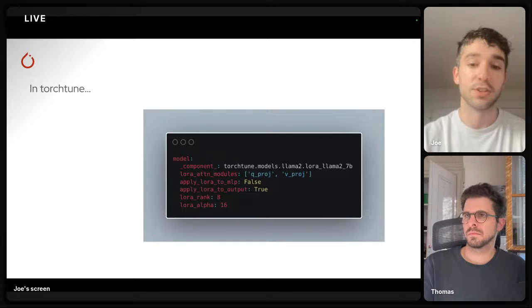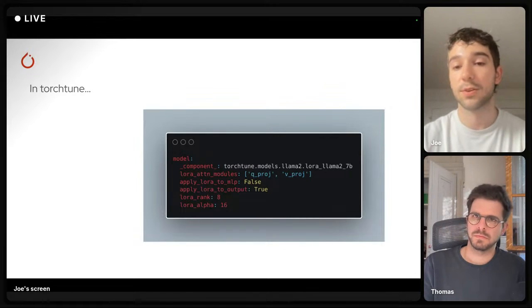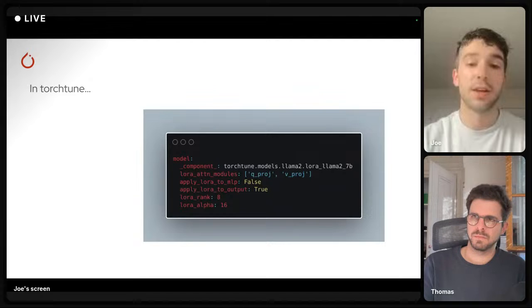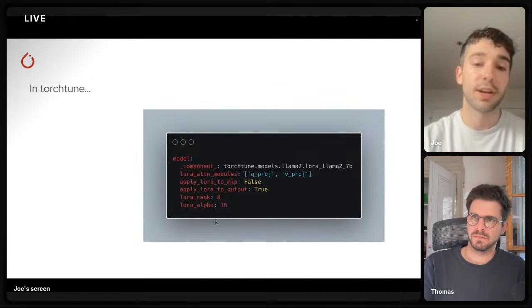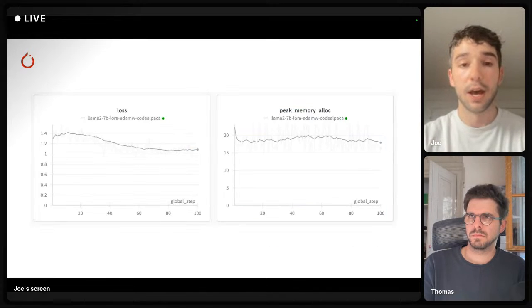So in the attention, the Q projection or the V projection, so the query or the value. You can also apply to the MLP and the output of that. The rank and the alpha, these are going to affect how big your matrices are. The rank is, the alpha is slightly different. But yeah, that's sort of how you do it in torchtune.